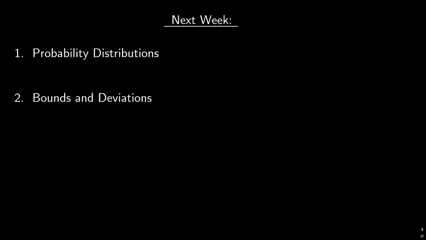There will be the geometric, there will be the Bernoulli, there will be the binomial. These are the most common distributions I think you will see. And we'll talk about a few bounds. We'll talk about the Markov bound, the Chebyshev bound. We'll talk about something called Jensen's inequality. These are the most useful bounds that I know that we use in computer science. And that will basically round off all the topics that we should be covering.